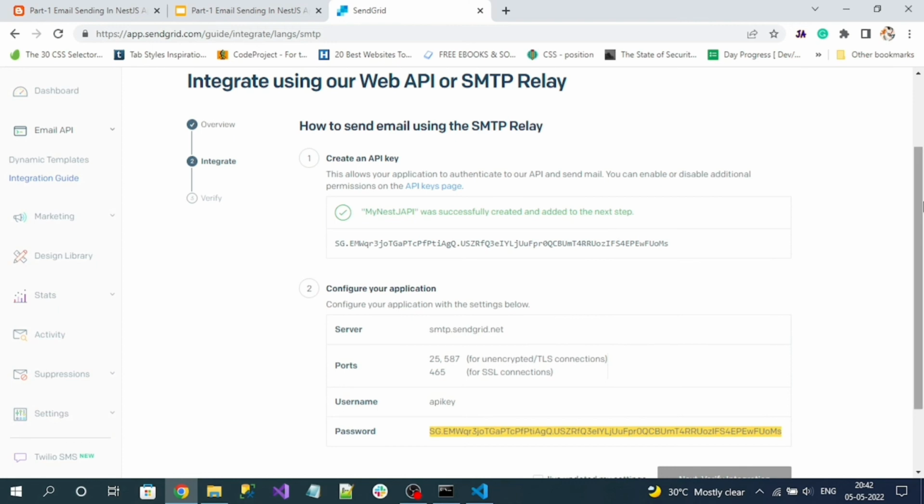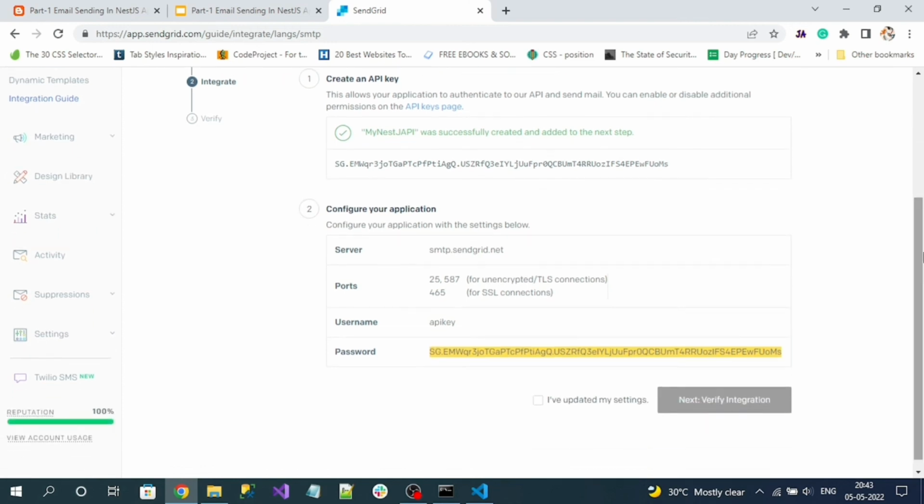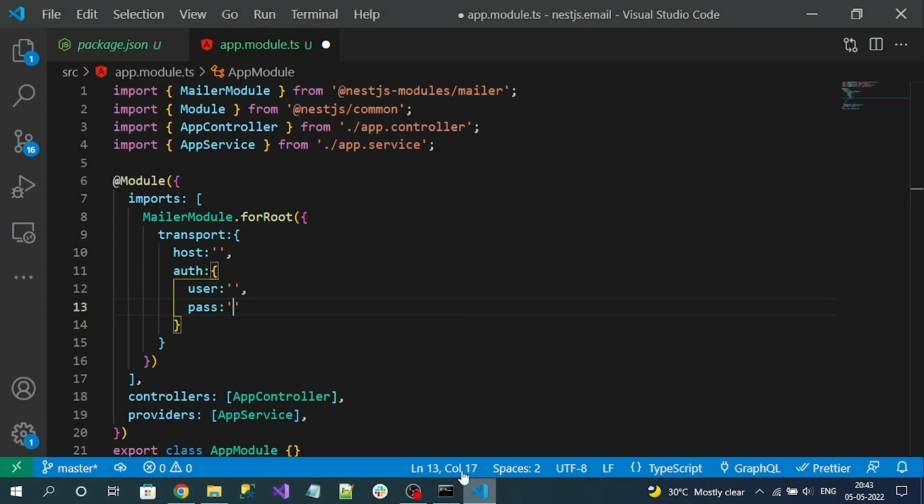The API key is created successfully. From here we have to get some information into our application, that is the server, smtp.sendgrid.net. So copy this host name and assign it here.